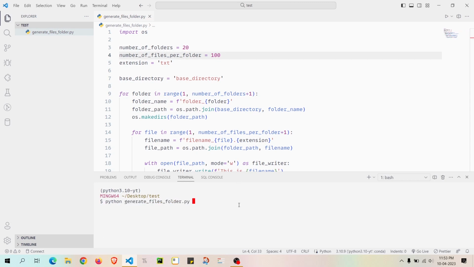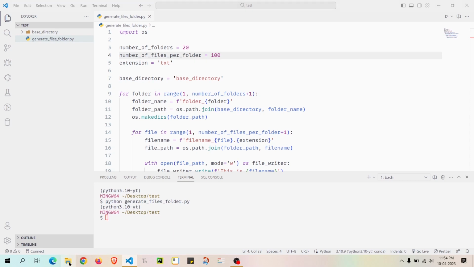Let's see. Now if I just execute it, yeah, it is taking a good amount of time. Okay, it took almost 3 seconds, but it's still quite fast because it's 2000 files.